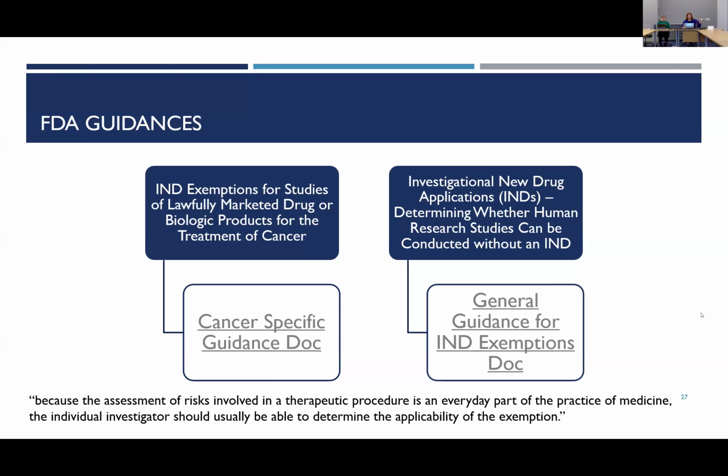The IRB then needs to evaluate, and that's why you have different expertise on the IRB. If they agree and they say, yep, this sounds good, then that's all that needs to be in place. Then it's considered an IND exempt study. But if the IRB disagrees, then you can go to the FDA and either submit a full IND and get that in place, or request the FDA to specify whether they think that the drug, used in that context, would require an IND.